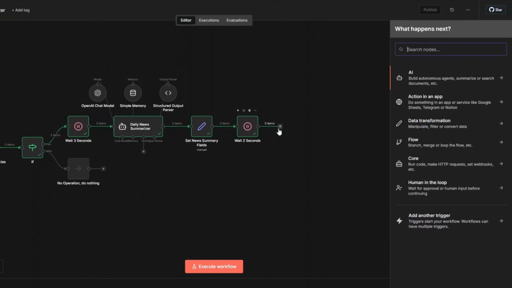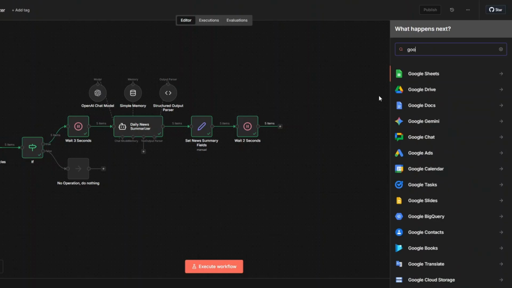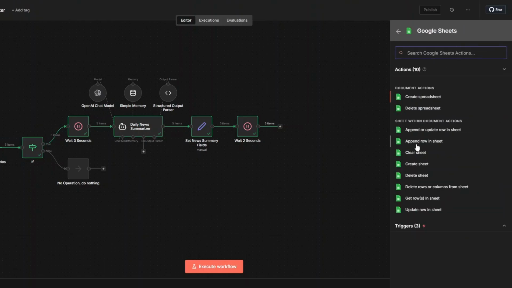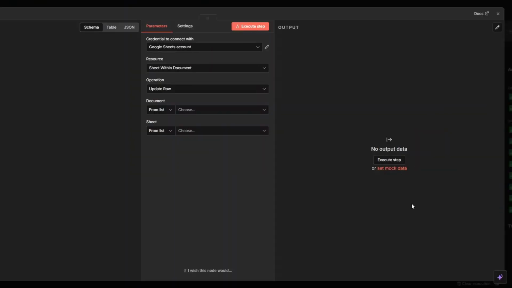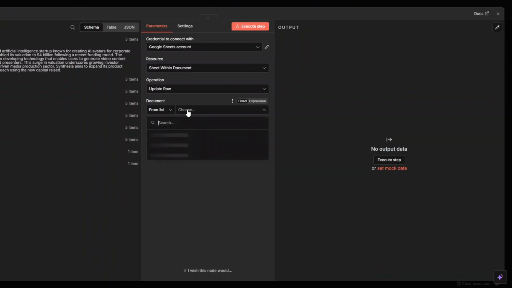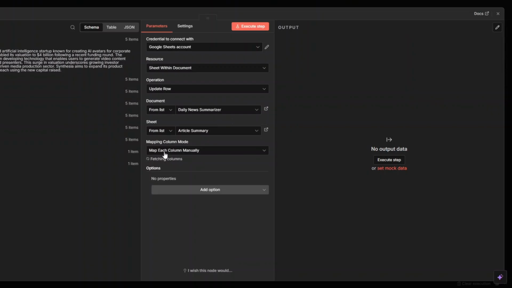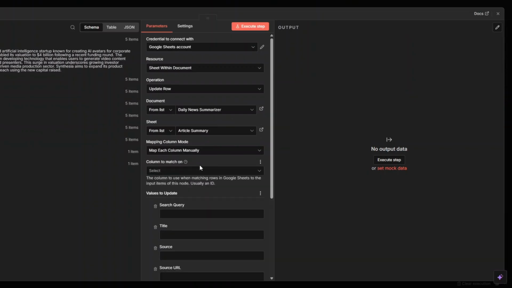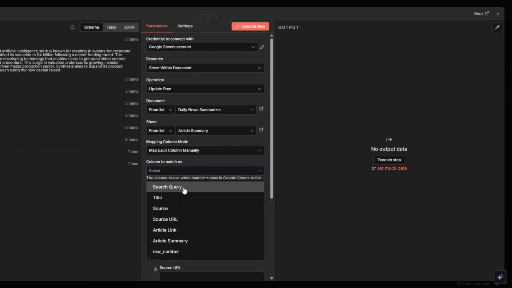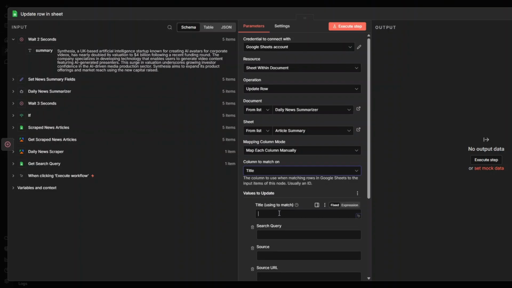Now to update our articles with a summary, we're going to search for Google Sheets right here and click on update row in sheet node. You're going to find our document, which is this document right here, and the sheet is going to be the article summary sheet. Column, I'm going to choose the title, and here we're going to map the title.